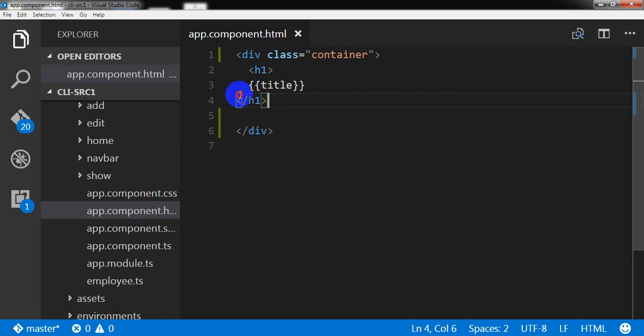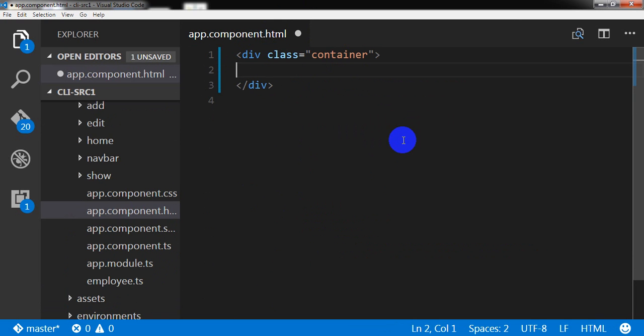Okay, and we don't need it anymore. Now I'm going to step number 5, creating app routing file.